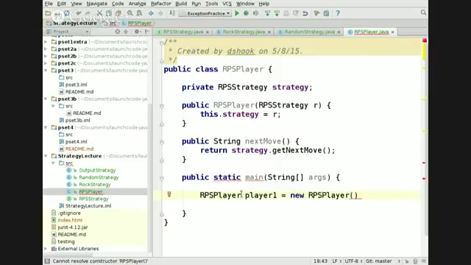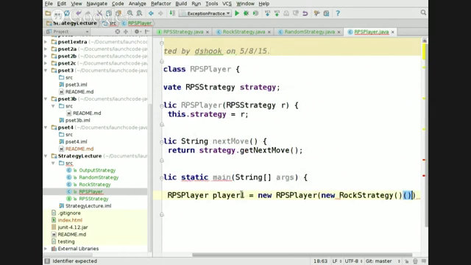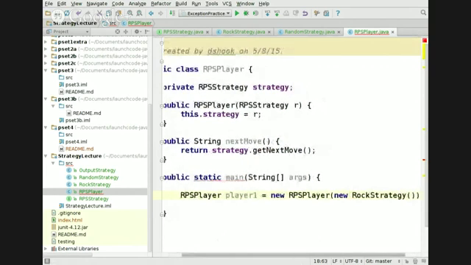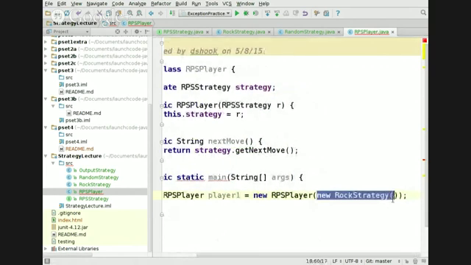And I need to pass a strategy into it. For each of our strategies, because they're so simple, I said I could use the default constructor, so I can actually just say something like this. Oops, it already did it for me. There's kind of a lot going on this line. I created a new object and immediately just passed it to another new object. In the next week or so, we'll see how to maybe clean this up a little bit. I'm not going to talk about that today, but for now, this works just fine.